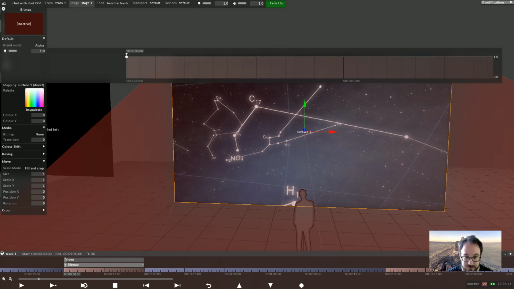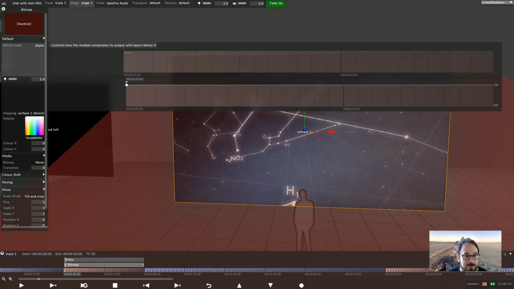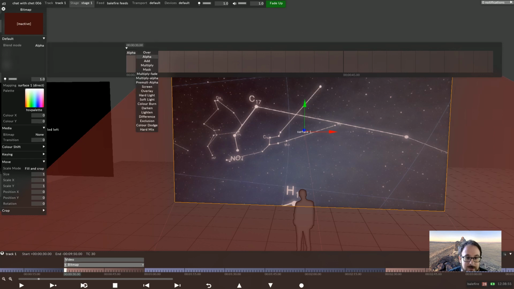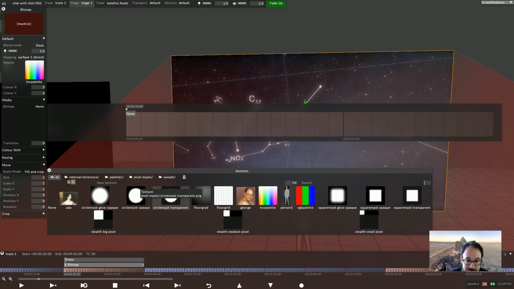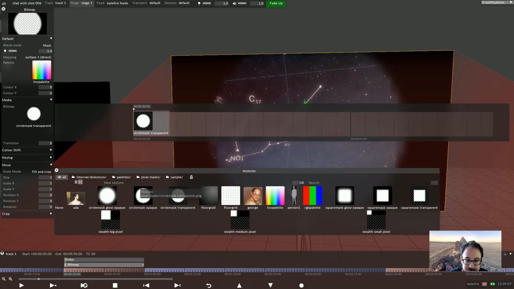So this is a little bit weird. We're using a separate mapping or a separate blend mode, which is going to be a blend mode of mask. So mask blend mode is going to mask the layer above, similar to how you do that in Watchout. I'm going to give it this circle mask transparent. So you can see it gives us that edge there.